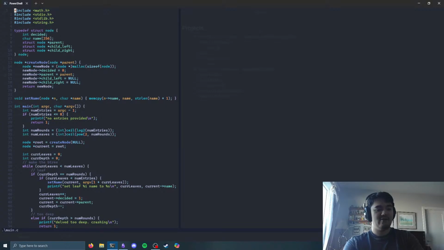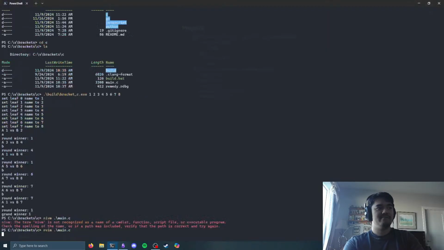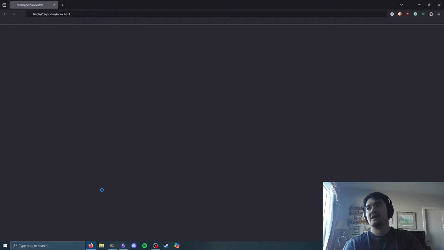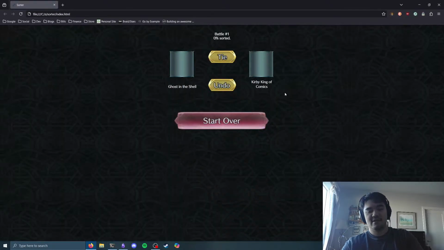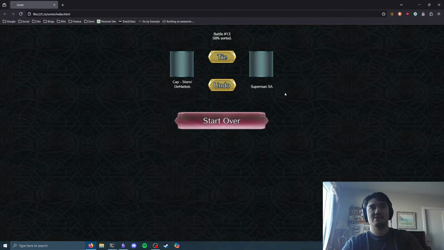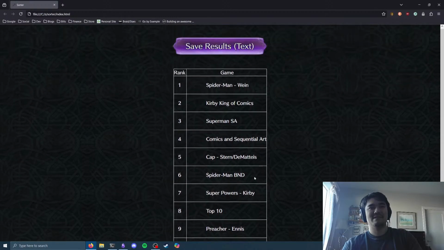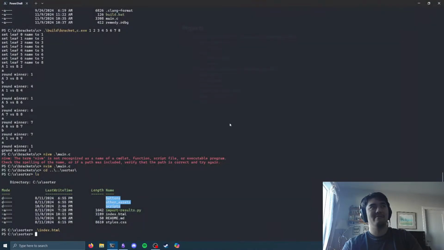I had higher hopes for it, that it would replace my sorter web server thing that I forked. I don't even have that cloned right now. Oh wait, do I? There we go. I had hopes that it would replace this thing, which I was using to figure out which comic books to read next, embarrassingly enough. But this thing is gigantic, it's running as a web app as opposed to just a CLI tool, which is all it needed to be.